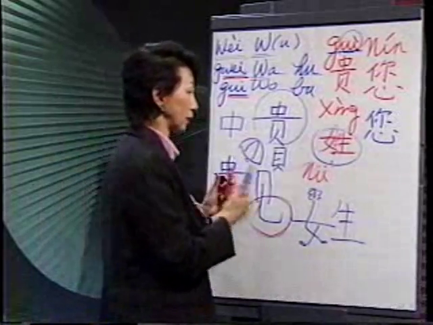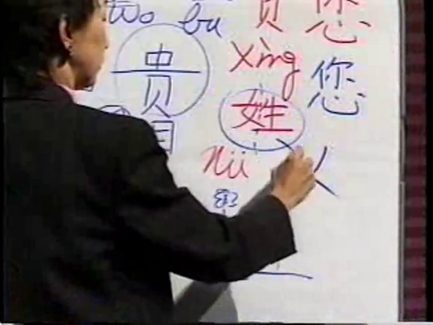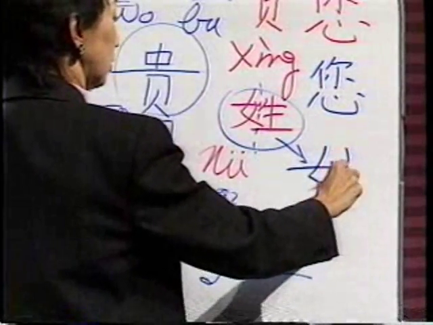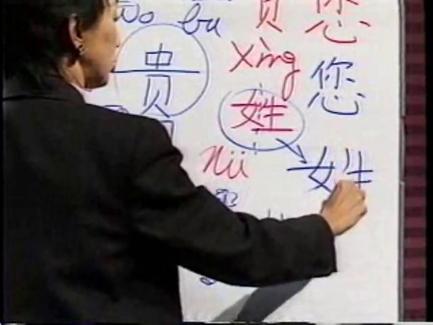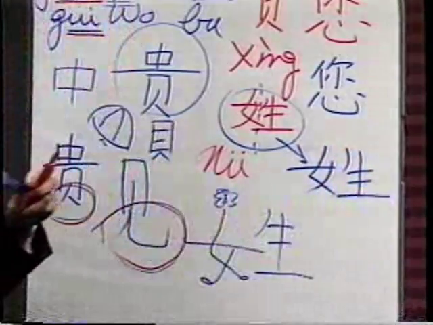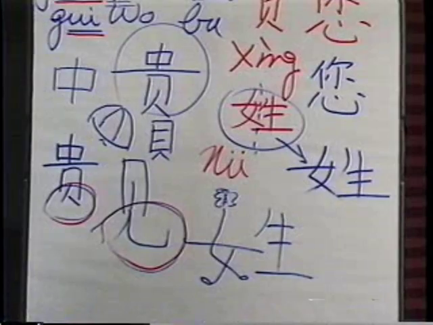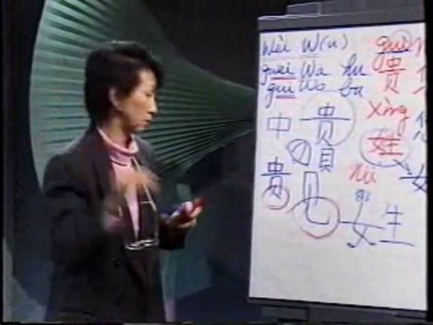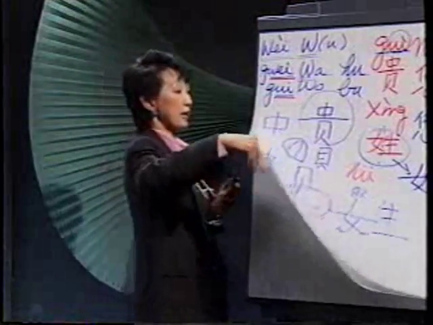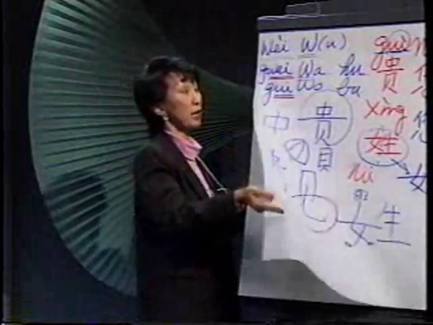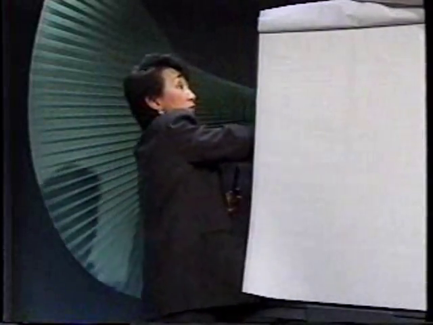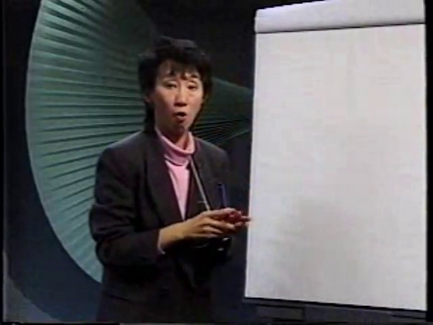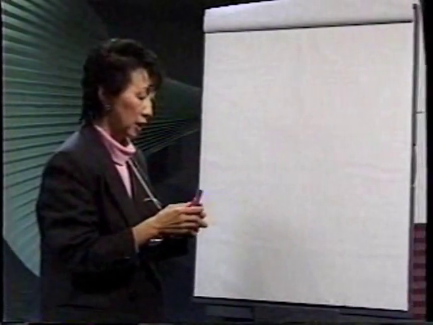Okay, let's write 姓 together. 1, 2, 3, 4, 5, 6, 7, 8. 贵姓. If you want to be polite and ask people's last name, how do you ask? 您贵姓. Beautiful. And next, we want to know people's full name now. Last name is not enough to satisfy my curiosity. So we say 叫什么名字?